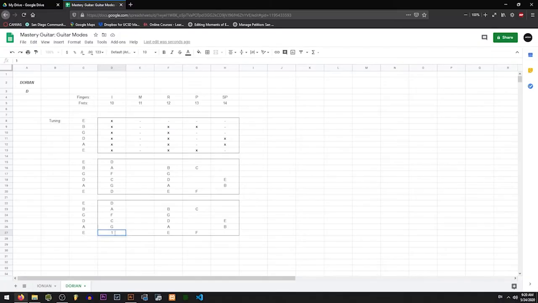Then we're going to do a thing called numbers, and the numbers will help certain people. I found that a lot of my colleagues and cohorts, they found numbers to be useful because it gave them a sense of progression. It told them how far along they were. Okay, and I can agree with that. So D is 1, E is 2, and so on and so forth. You just replace the letter with the number. Make sure that it's going upward in step, okay? So G is 4, A is 5, B is 6, C is 7, and then you guessed it, D is back to 1. Don't make that mistake, so don't keep going up to 8.